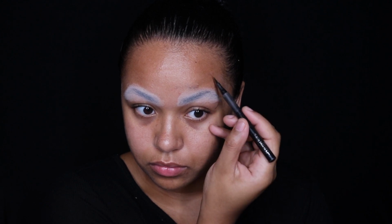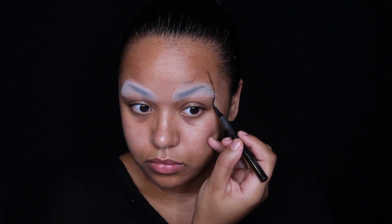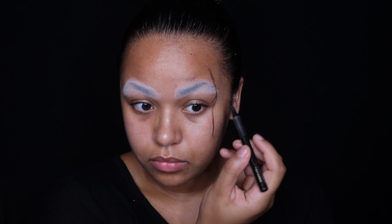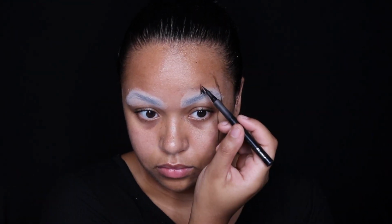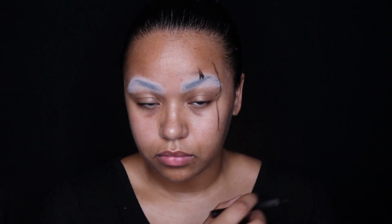And then next, I'm taking an eyeliner. You're going to see I'm going to switch over to a different eyeliner later just because this one kind of sucks. I would definitely use an inexpensive one because you are going to need a lot of it. So I wouldn't grab your name brand, high-end eyeliner because it's going to be a waste.